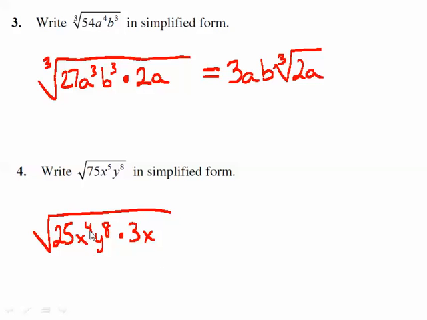Because I think once you split it off into this, you're good. You know what the answer should be then at that point. That's a 5 coming in. Let's see, that's x to the 4th, but we're taking the square root here. So everybody okay with x squared? Okay, again, it's the division, right? It's dividing by 2. 8 divided by 2, that means you have y to the 4th still. And the leftovers would be 3x.